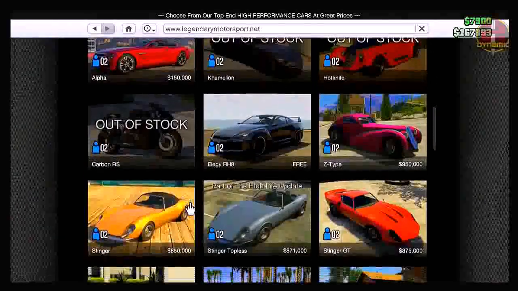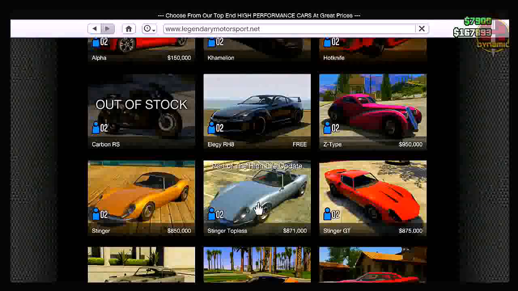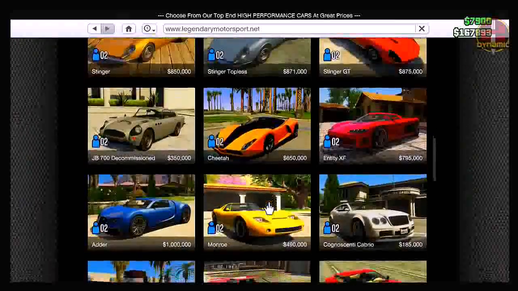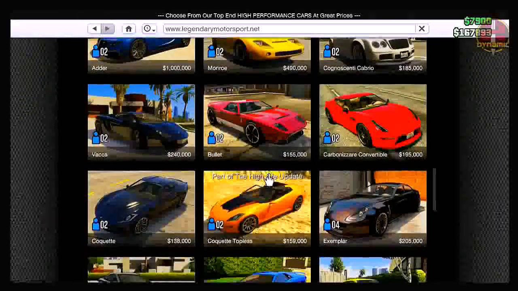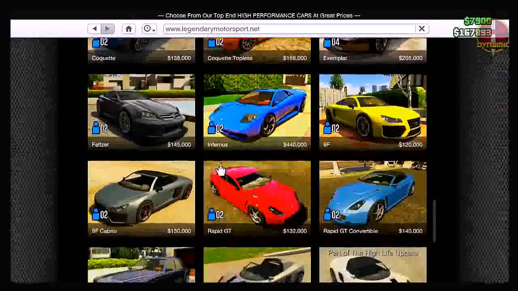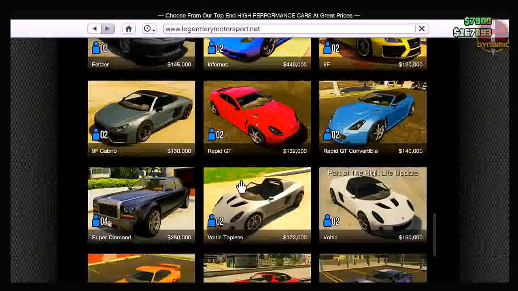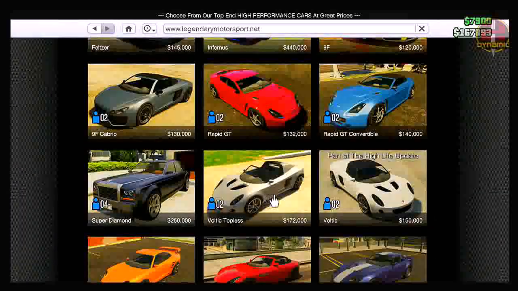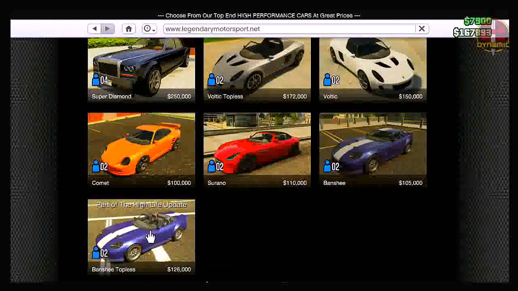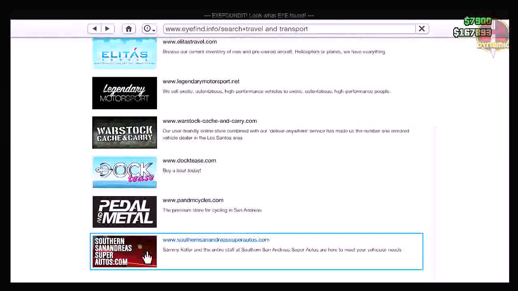But when we scroll down the list, we actually have topless variants of cars that are already in the game. So as you can see, we now have a Stinger topless variant of the normal Stinger, which is priced at around $20,000 more. And then once we scroll down the list, we also have a Coquette topless variant, as you guys can see, once again, $20,000 more. And then once we scroll down, we have a Voltic, which is actually the normal version of the Voltic, which is priced at $22,000 less. And then we finally have the topless Banshee. This is my favorite one out of all of them, which is priced at $126,000. So these are the 4 new additional vehicles that have been added to legendarymotorsport.net, which of course have come through alongside the High Life update.